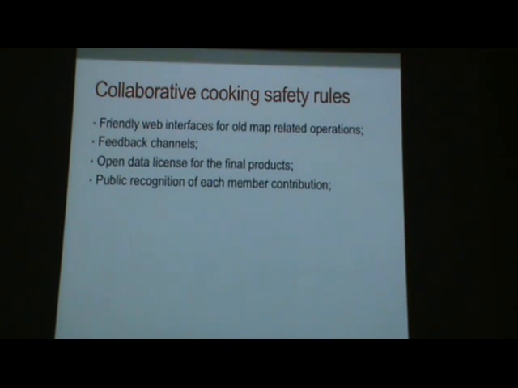This is important. And of course, because we deal with a number of unknown people in the community, we need some user content control mechanism, just to be sure that no one will do bad things to our database.